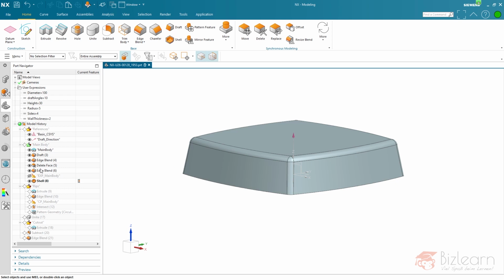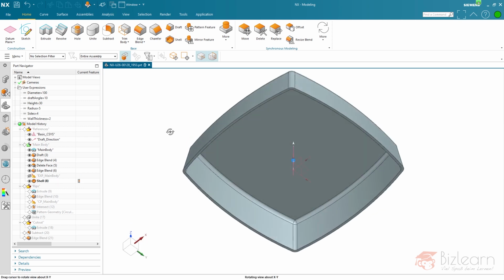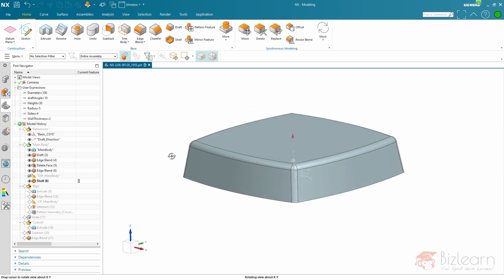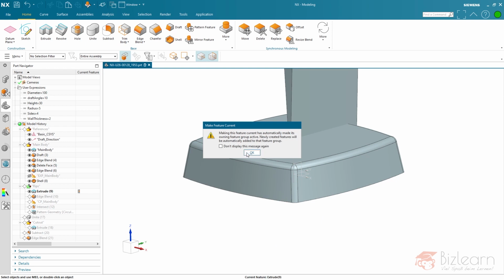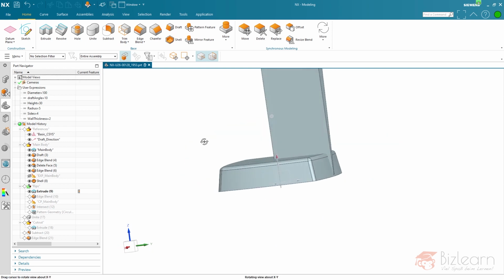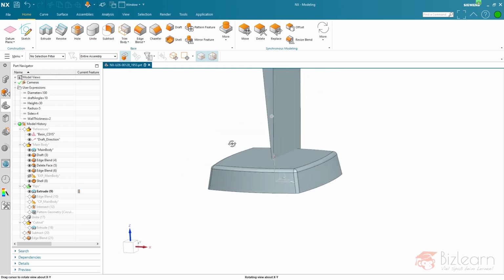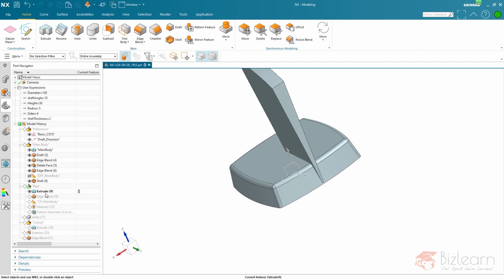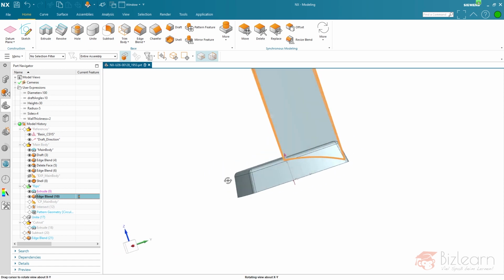The first base object is completely constructed. No further details can be constructed. The related features of the base objects are part of a feature group. In a further feature group, there is another extrude. This extrude also contains internal drafts. Then you see here an edge blend. Here too, the complete body was rounded.